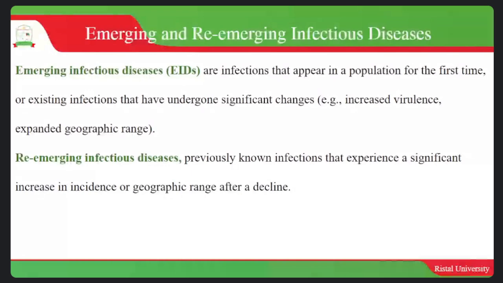When you look at globalization and travel, the increased movement of people and goods can facilitate the spread of these pathogens across different countries and borders, and generally different geographical locations. Looking at changes in land use and agriculture, for example, deforestation and encroachment on wildlife habitats can increase human contact. So diseases are able to jump from animals and cross over to humans.